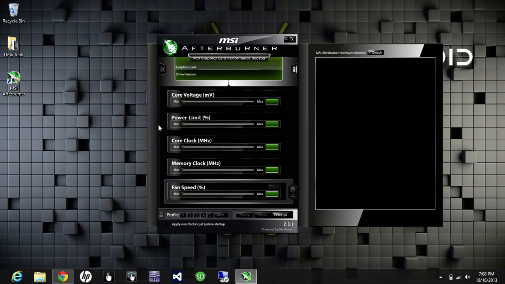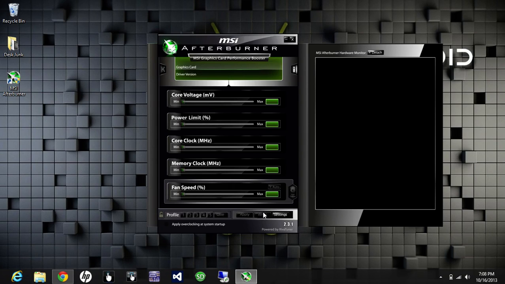So anyways, if you are using this on the gaming PC, what you're going to see is the graphics card name here and the driver version that you're running right now, as well as the core voltage and all those kinds of stuff would be enabled, so you can actually use those. But in my case, like I said, everything is disabled, which is fine because we're not really going to take care of this part because this is more for the overclocking function.